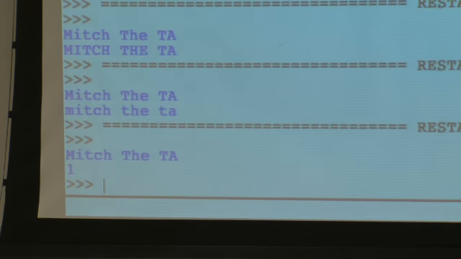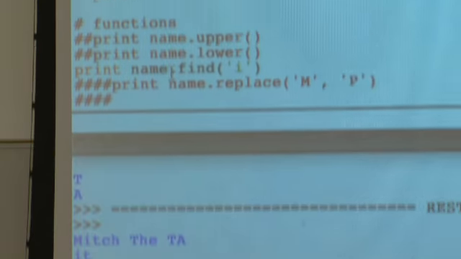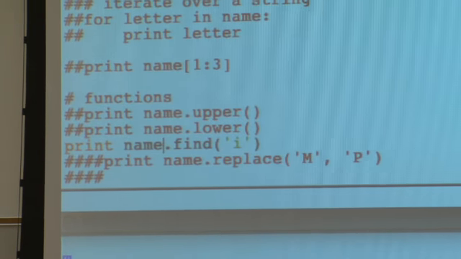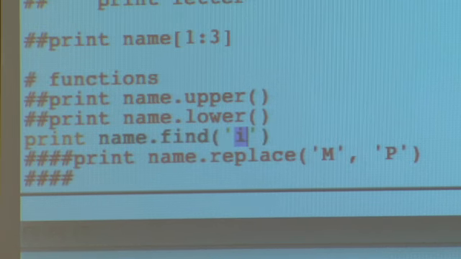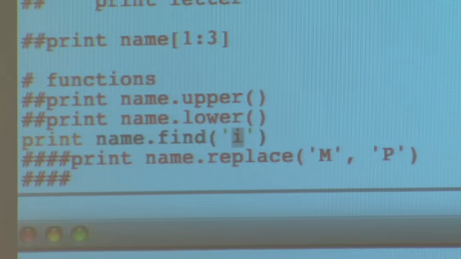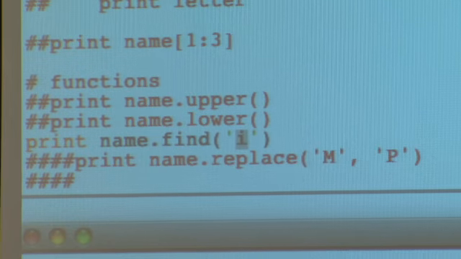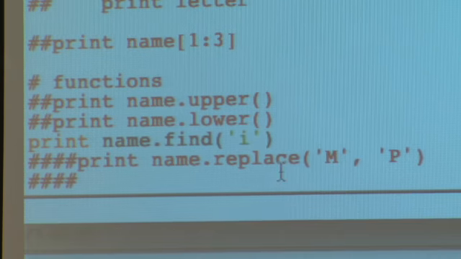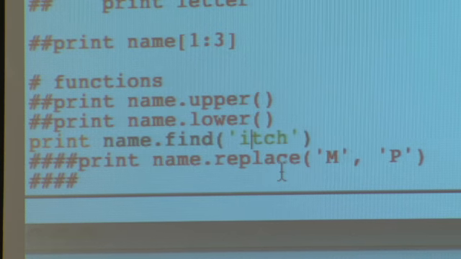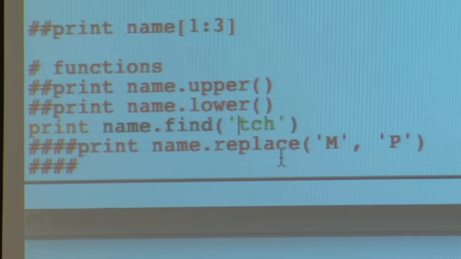All right. So what find does is it finds the index of the leftmost character. So if I want to find I, it returns 1 because I is at index 1 in the string. And I can also find an entire string.